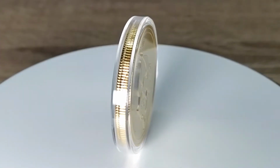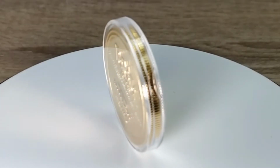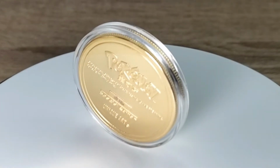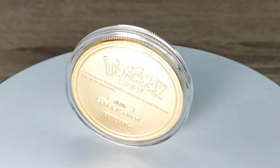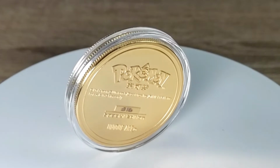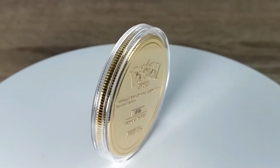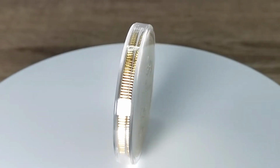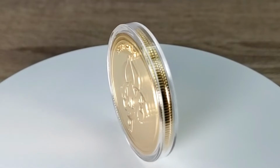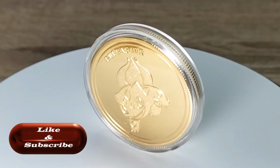Here's a 360 of the Bulbasaur golden coin that comes with the statue. Looking at the back side, it's got the Pokemon logo on it, and from the text, as you can see, this is number 316. Then looking at the front, it's got a picture of Bulbasaur.